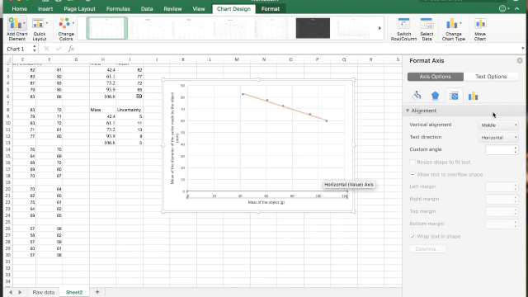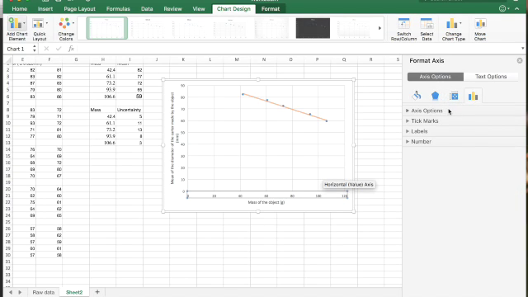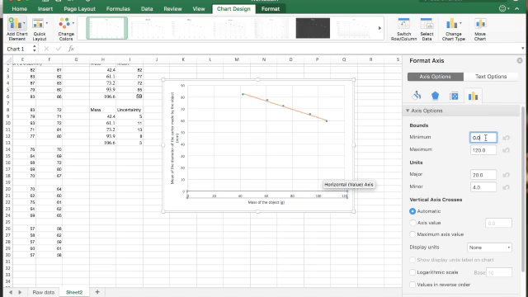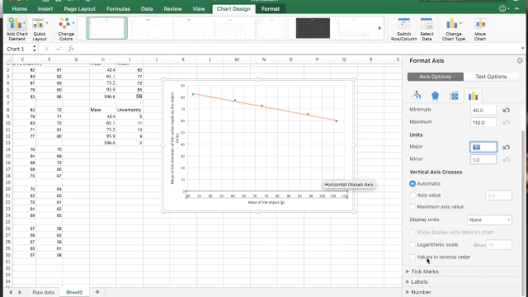You have to pick the values on the horizontal axis, and then you put like the bars that are on the right, and then on bounds you put the minimum and the maximum you want. Then you change the unit so you can see it clearer. I put 5 just so it goes 5 and 5, and that's it.